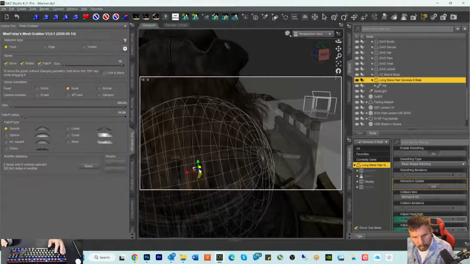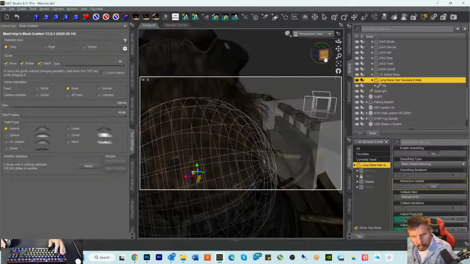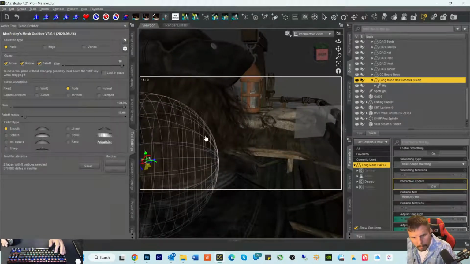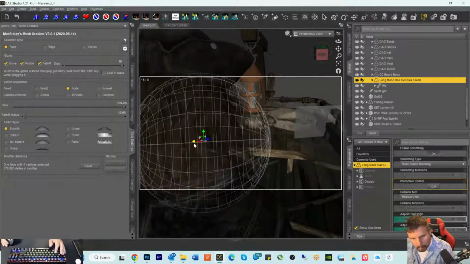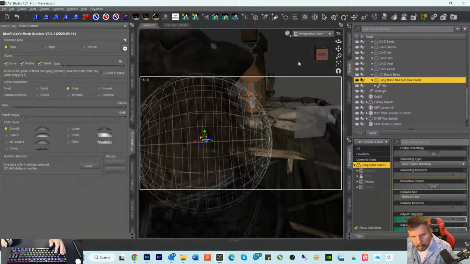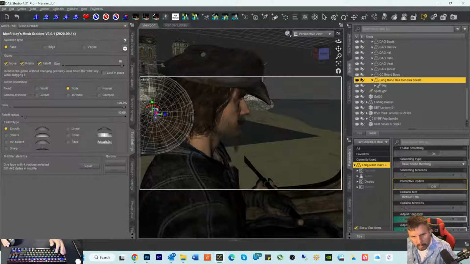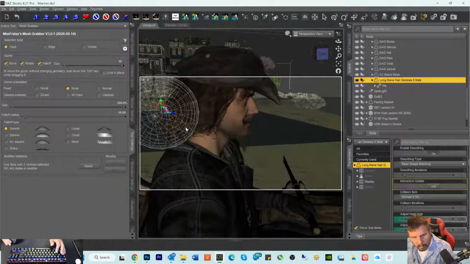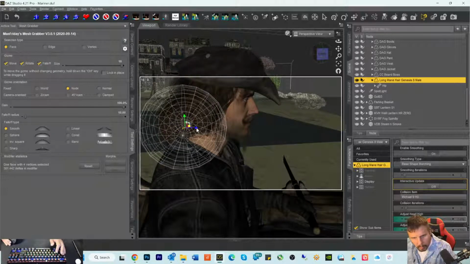Blue. I don't have to do anything to the other side. Pull it in a little bit.